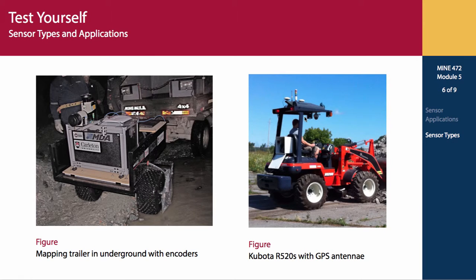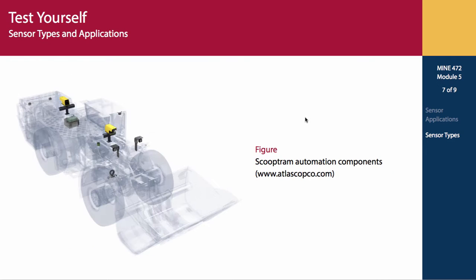On the right, we've got a Kubota front-end loader, which is equipped with a GPS antenna here at the top. There's two of them, in fact. Here we're measuring signals coming from satellites and using those to help navigate or position the vehicle in space on the Earth. So proprioceptive or exteroceptive? In this case, exteroceptive. We're measuring something external to the vehicle. Active or passive? Again, in this case, we have, in some sense, a passive sensor. It's measuring information from the outside world. Of course, you need to power your unit, but that's beside the point in this case.